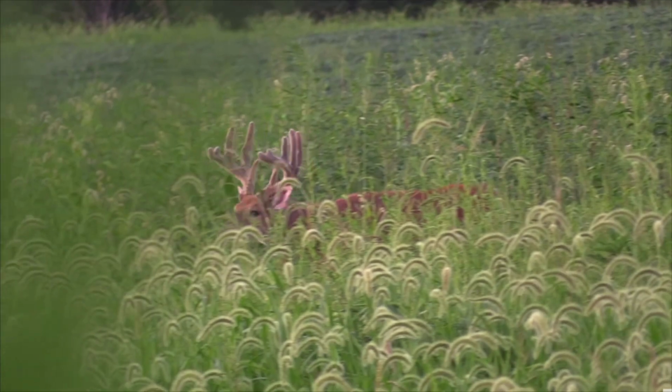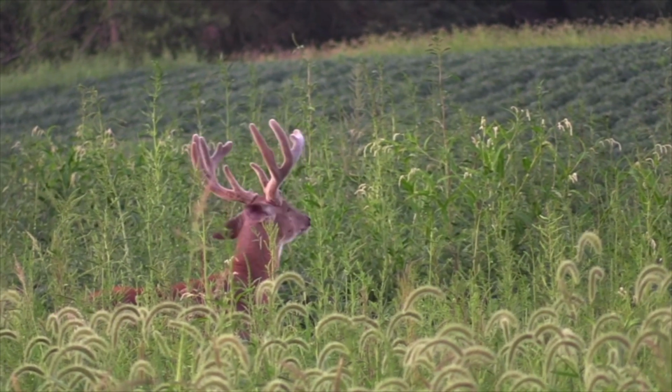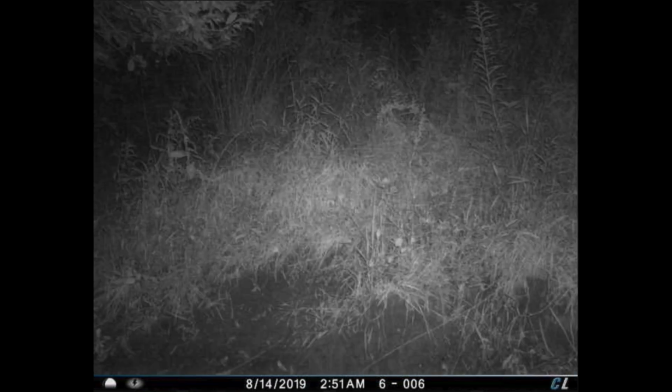So the primary reason that people want to talk about not running summer trail cameras is they're talking about the shift in home range of a lot of bucks. And it's a very valid reason. A lot of people say something around half of the bucks are gonna shift from their summer range to their fall range. And that can be anywhere from a half mile up to, I've heard, maybe up to 5 miles. I mean, that might be on the extreme end, but they could change a lot. And that's a good reason.